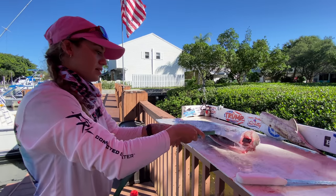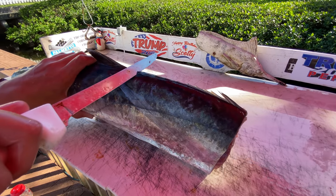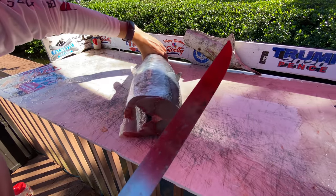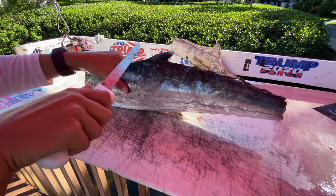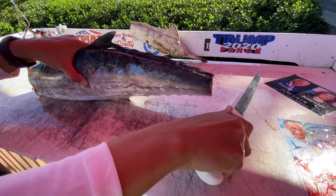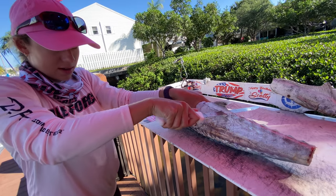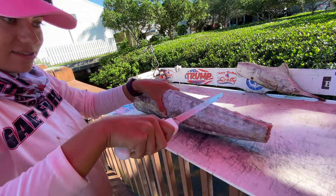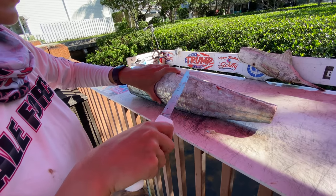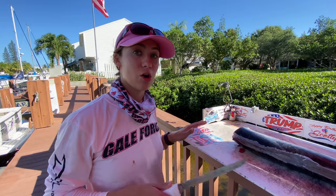Then we're going to cut off the fins. You can see the fins here — I take my knife and slide it right underneath those fins because there are bones in there, and we don't want that. Same thing on the other side. I'm also going to cut off these fins on the back — slide my knife in and come across, trying to save as much meat as possible. Right where those fins were there are still some bones, but some people skip this step and just gut it and steak it. There's really no right or wrong way.